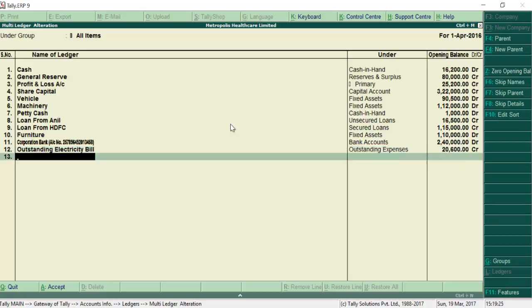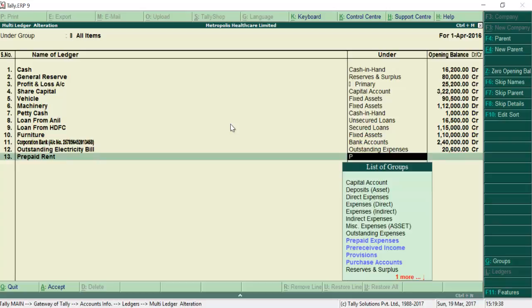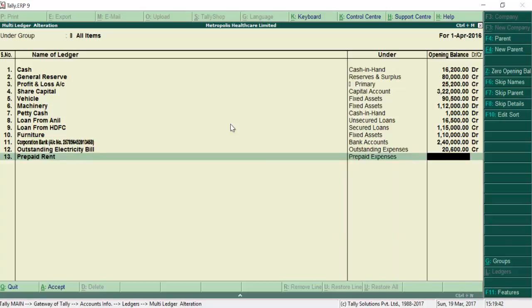Next is prepaid rent. So this will go under prepaid expenses. The opening balance for that is 3,500.